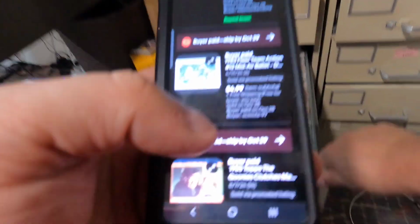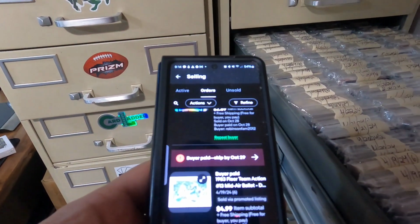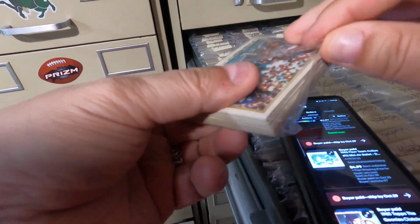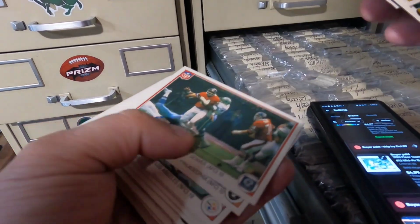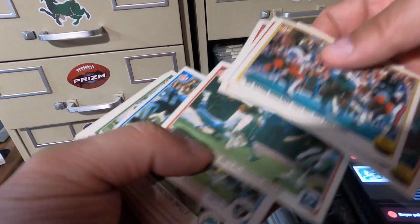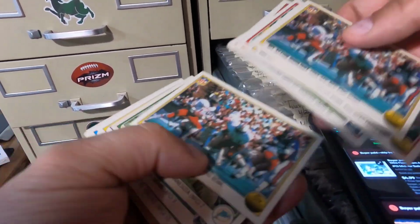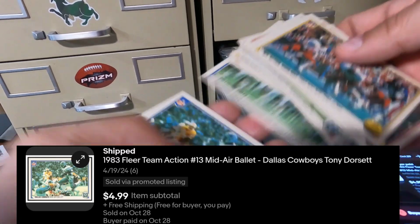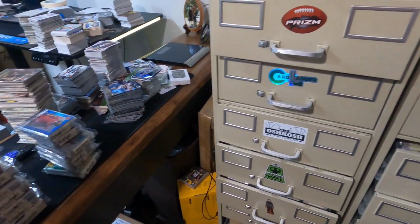So what do you think of that? Do you think that's a solid strategy? I might be ending some listings that were listed not very long ago. But I don't think that's necessarily bad either, especially if, like I said, you're listing a bunch of different cards of the same player at one time, you might get some attention on some other cards as well, and get some of those quantity sales, which, as we know, that's really what you want. That's the big sales boost.